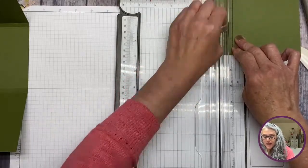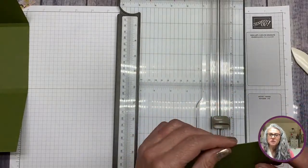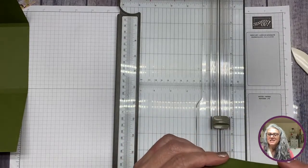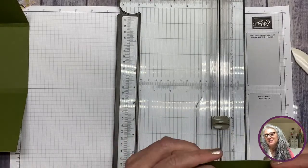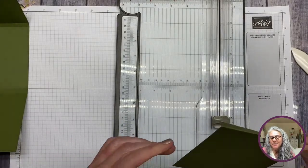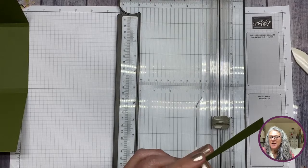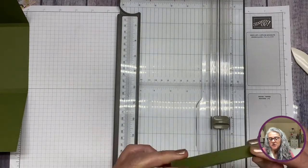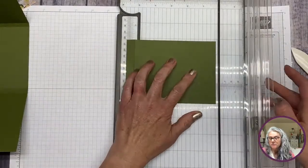1/2 inch, and I am using the 1/2 inch because in my last card, not in the last one, in the previous one, I had used 1/4 inch. And you know what, I decided that she's awesome. I love Lisa. Lisa is my upline, I think. Yeah, Lisa is my upline, and I absolutely love her. So in my previous card, I had used only 1/4, and you know, God, I felt that it was not enough. So I definitely decided to increase that by 1/4, not by a half. And so that's one of the reasons.